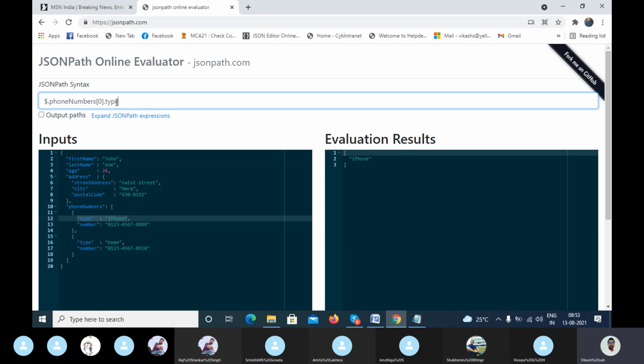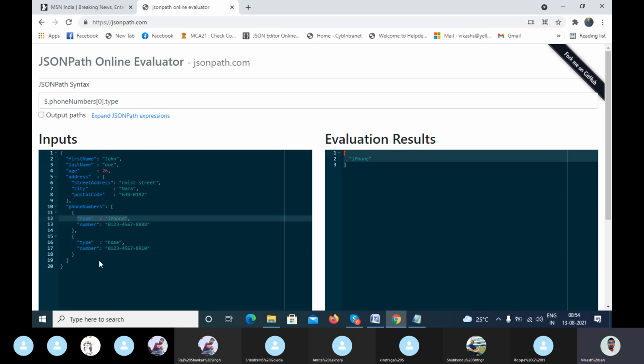Correct? Because the index value should be passed here, right? Yeah, the index value, not the length. The index value is the location of the object. You can see you are able to access it.